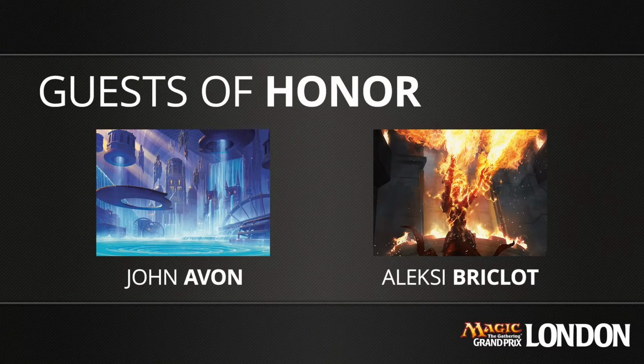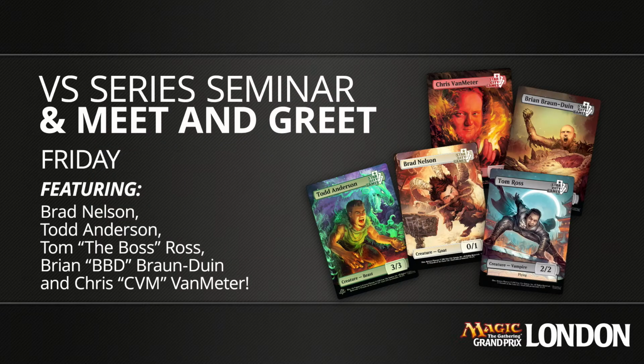Our guests of honor, John Avon and Alexi Bricklot, 2 awesome artists. If you were not at Grand Prix Charlotte and you didn't see the lines for Terese Nielsen and Volkan Baga, trust us when we say you better get in line early. Yeah, with Bricklot, you get an opportunity to get your playmat signed there at the event, and John Avon, one of Magic's most celebrated artists. The lines are going to be long, but it's well worth it.